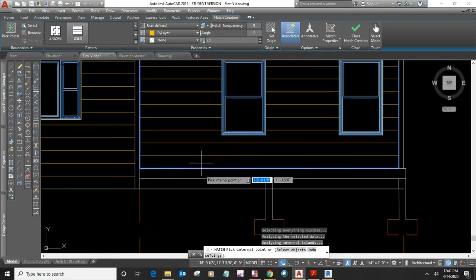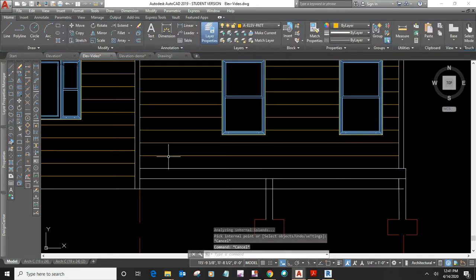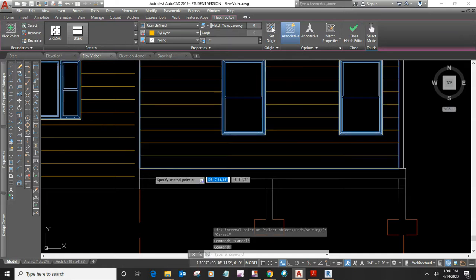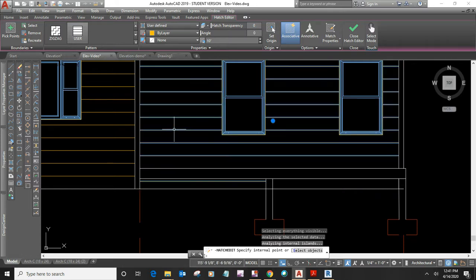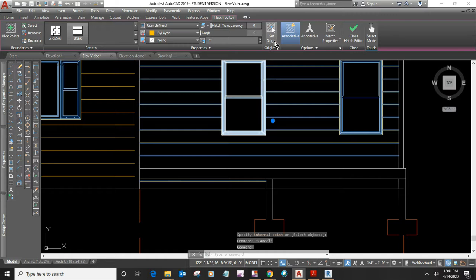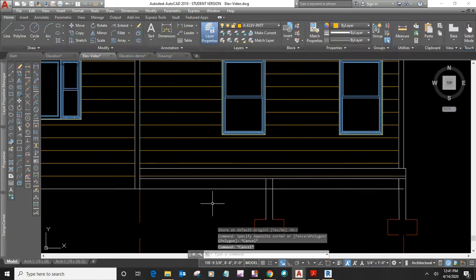Okay, and we can see, because I drew in this porch, you can see my lines are kind of skewed. So, hmm, there we go.